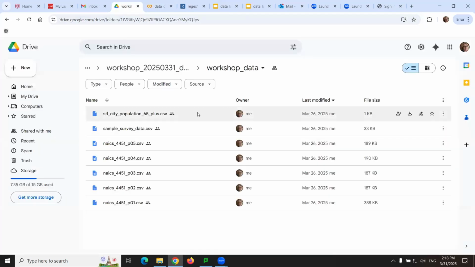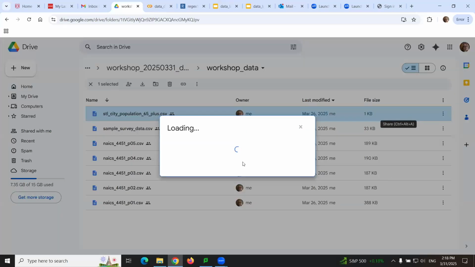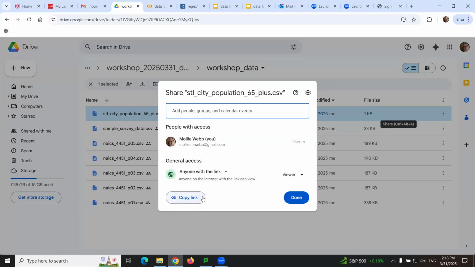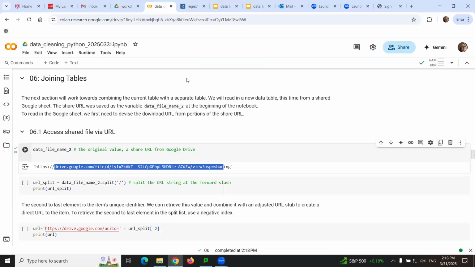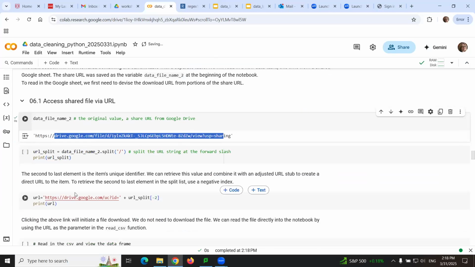So what I mean by that is when you're in Google Drive and you just click on share here and it says, okay, copy link, that's the link that we're using for this. Now we're going to have to do some manipulation on that link to get the file to be read in, but that's at least where we're going to start. All right, so the first thing we're going to do is split up this URL, because what I'm really interested in here is not necessarily this whole URL. What I really want is this string of characters right here, which is the unique ID for this particular item in Google Drive. So that's really what we're after. I don't care about any of this stuff or any of this stuff.